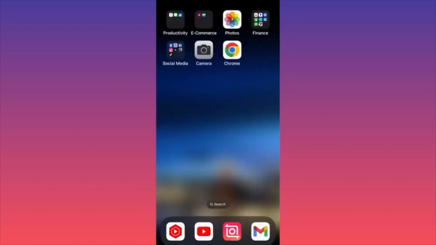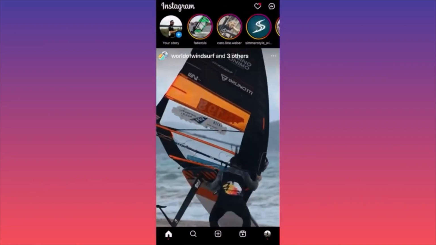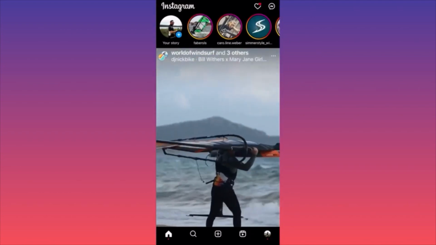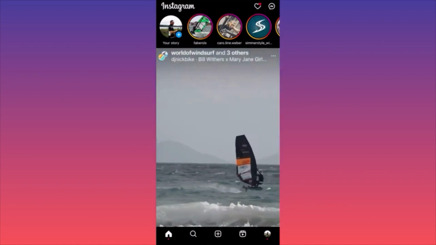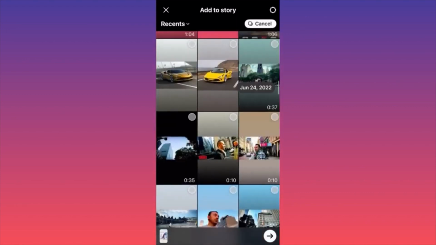Hi guys, in this video I'm going to show you how to add multiple images as a slideshow on your Instagram story. Let's jump right into the Instagram app. Let's create a brand new Instagram story. Let's click on the top left corner and hit the plus sign. Now, the pro tip over here to be able to select multiple images or videos is very simple. All you gotta do is click on the top right corner where you see the select. You wanna see this white background highlighted. So in our example over here, guys, we are going to select two images. We're going to select this one and we're going to select this one over here.